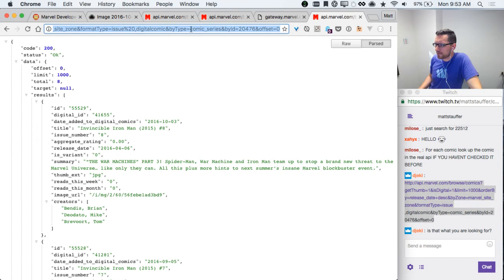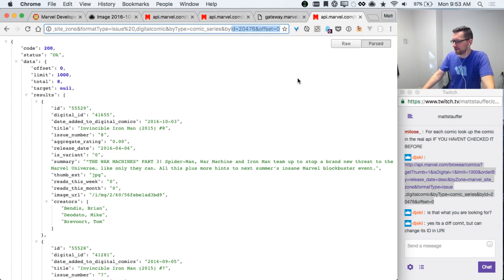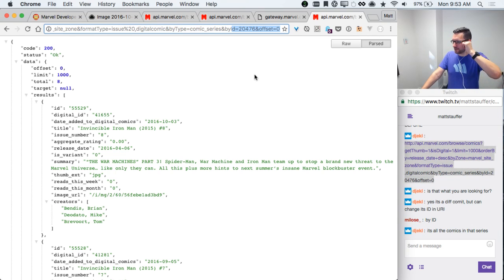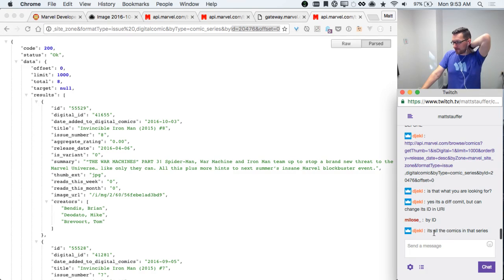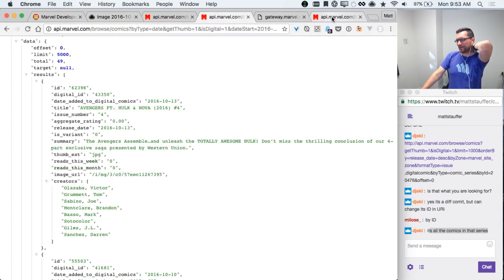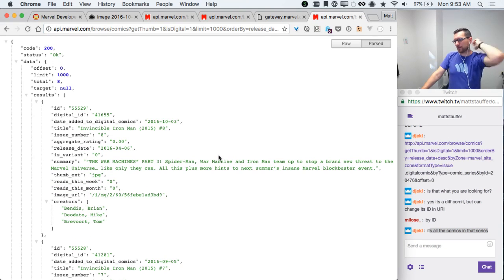You're looking up comics by series. No, because this is the reverse. Given a comic ID, we want to know what its series is, and this is the inverse. But that is good though. That was useful in the old way of doing things. But now you have showed me the light of these ones. It's the other way around now.